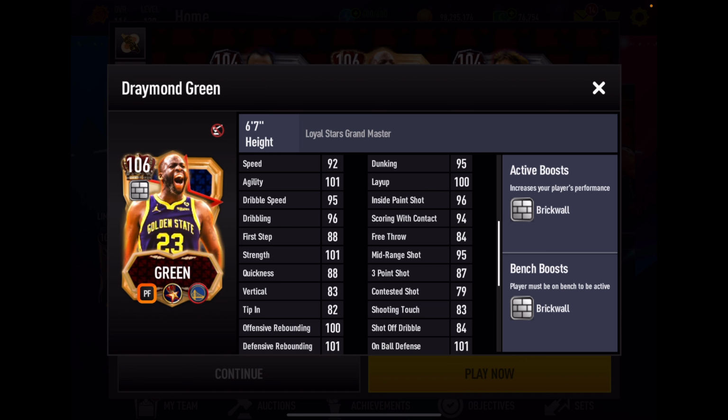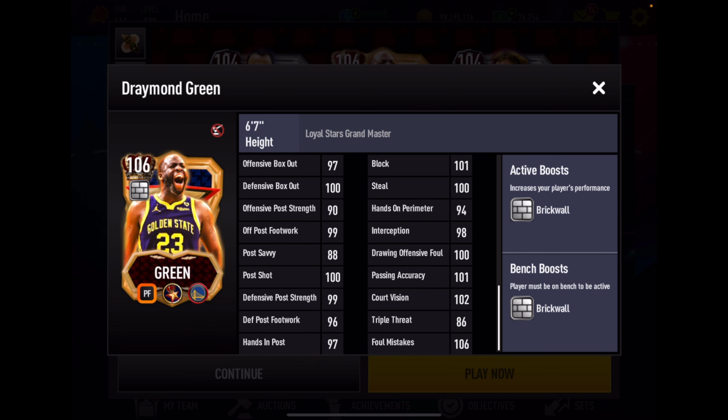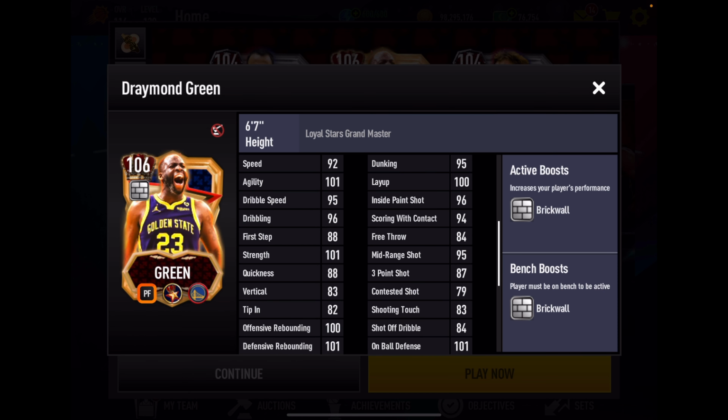Looking at his athleticism stats for power forward, he's got good agility, but the big one is 101 strength. The one that's hurting is 83 vert. Ouch. 100 and 101 rebounding. Box out looks fine with that. All right, rebounding stats. Not great rebounding stats. He has pretty good inside scoring stats.